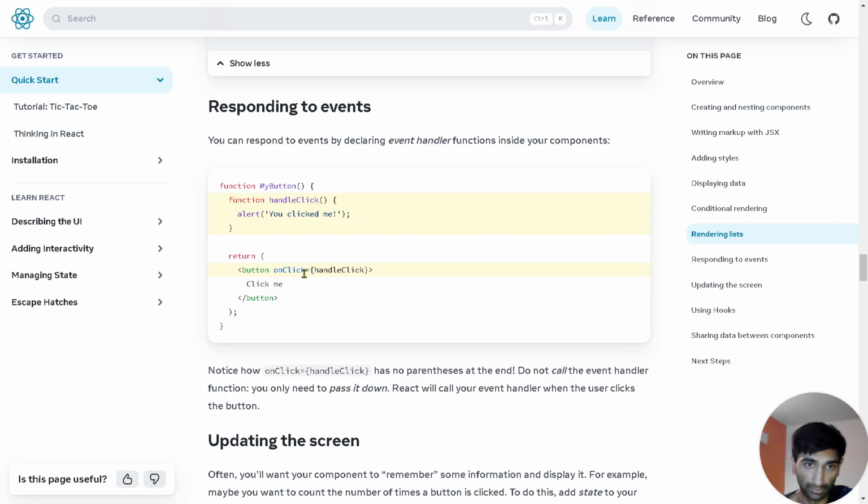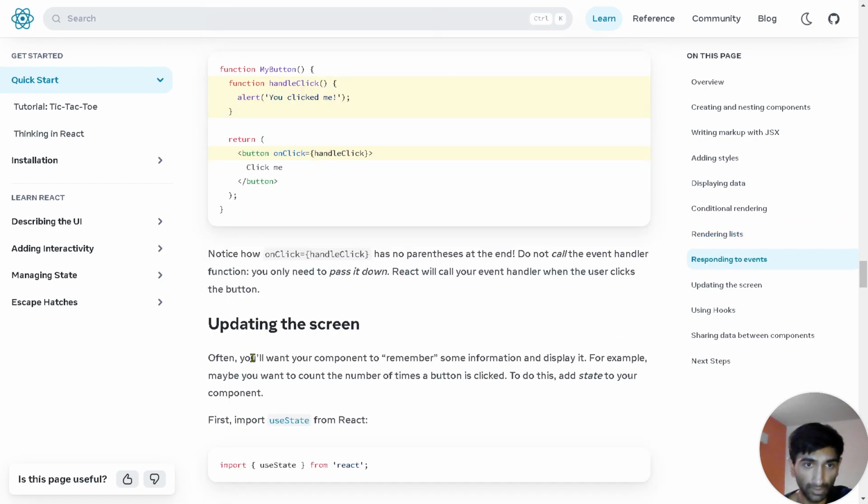And then you're returning that button as a button item. onClick triggers the handleClick, and it has click me as the name. Notice how onClick equals handleClick has no parentheses at the end. Do not call the event handler function. You only need to pass it down. React will call the event handler when the user clicks the button.